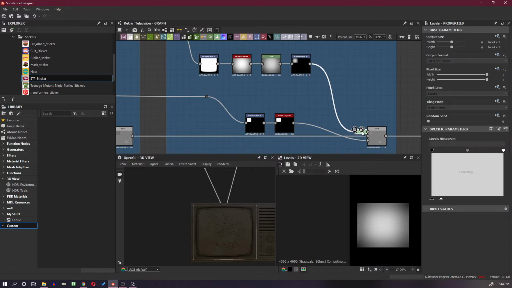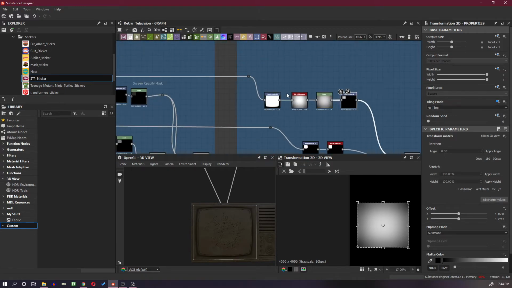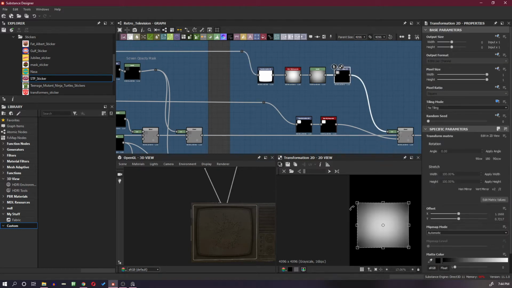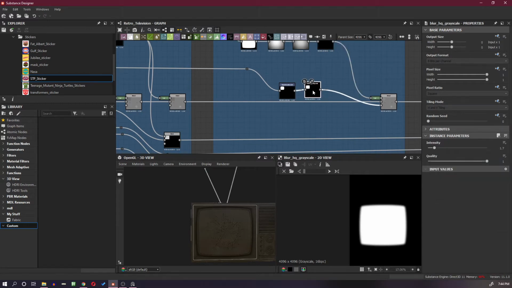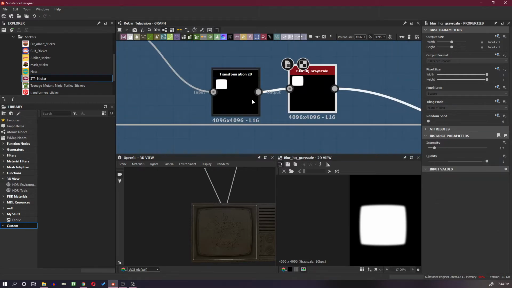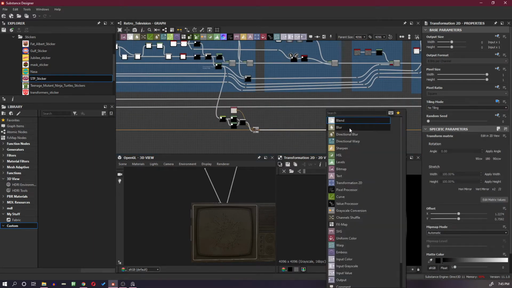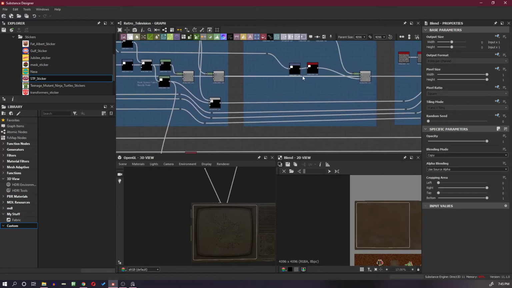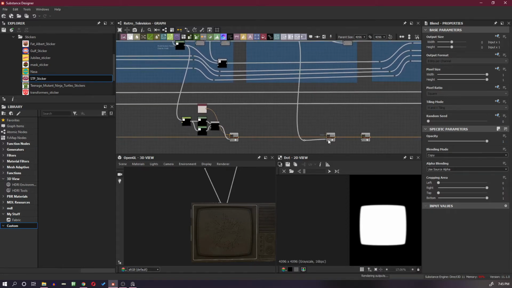So I have this transformed 2D. And I have this screen here. Let's see what we are looking for. So I'll take this screen part and let's check button. Yeah, this is fine. I'll take a new blend here. Take this transform 2D, plug it inside the opacity of this new blend.